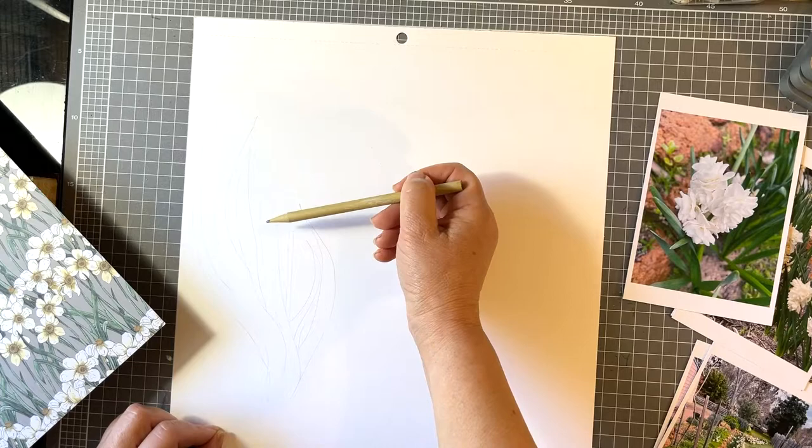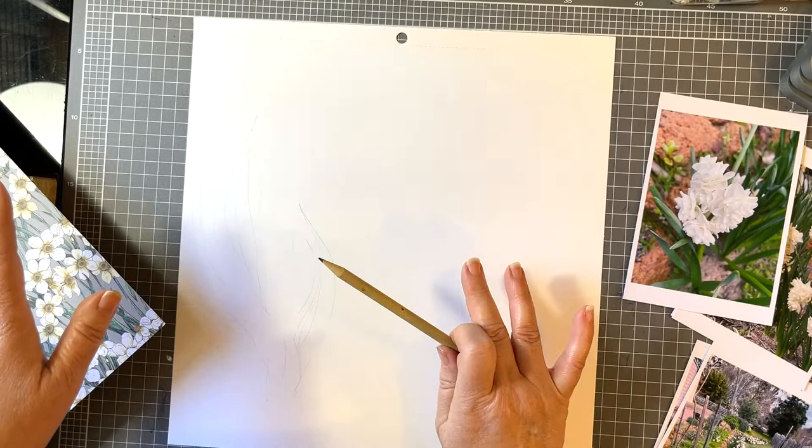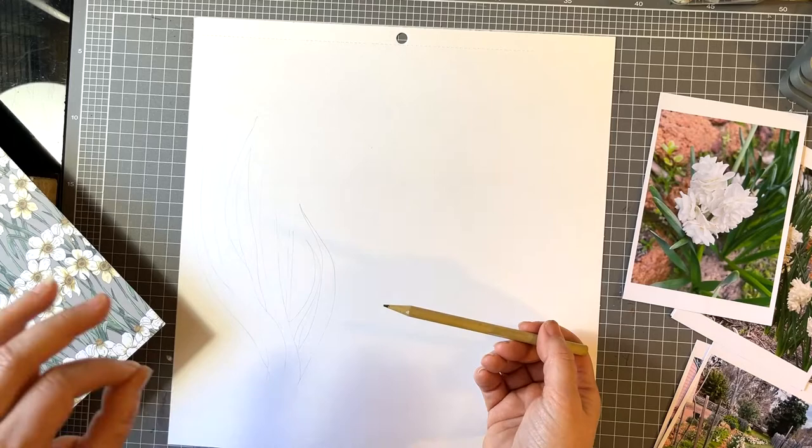Now I am working on my sloped surface. Not ideal for watercolour. Not ideal at all. So we'll see what happens, but we could have some seepage and running depending on how much water I apply.